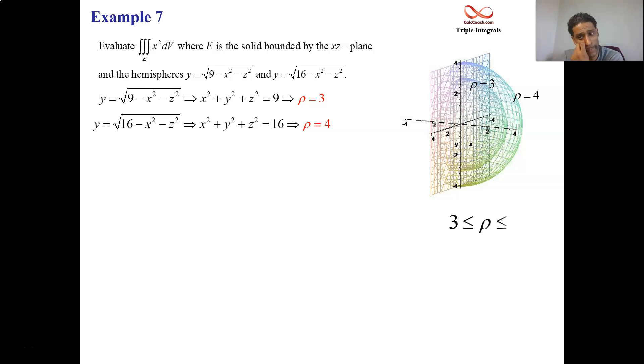What about theta? So theta starts out at 0, and then you swing. But you don't go all the way around to 0 to 2 pi, you go halfway around 0 to pi. What about phi? Phi equals 0 is the positive z-axis, and then you come down, not all the way down, to phi equals pi. So 0 to pi, these are all numerical bounds.